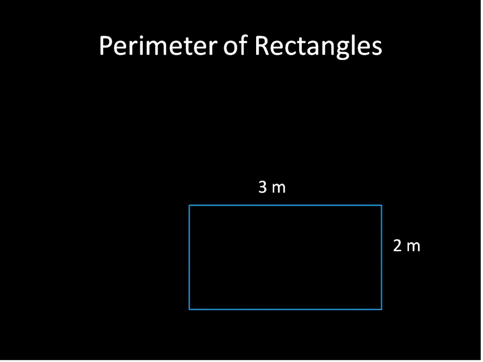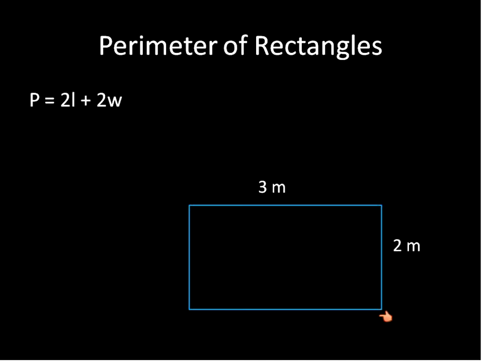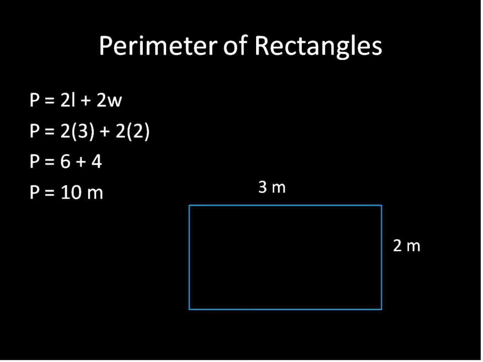There is also an equation for the perimeter of rectangles. This is a pretty common equation. With this rectangle, the perimeter has a side length of 2 meters on the right and also 2 meters on the left — so our width of 2, we multiply that times 2. Our length is 3 meters, and the opposite side is also 3 meters, so we multiply our length times 2 as well. So 2 times 3 plus 2 times 2 gives us 6 plus 4, and our perimeter for this rectangle is 10 meters.